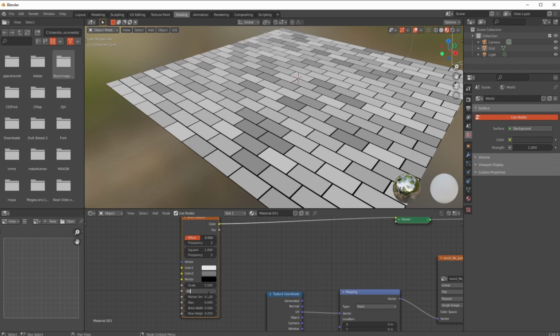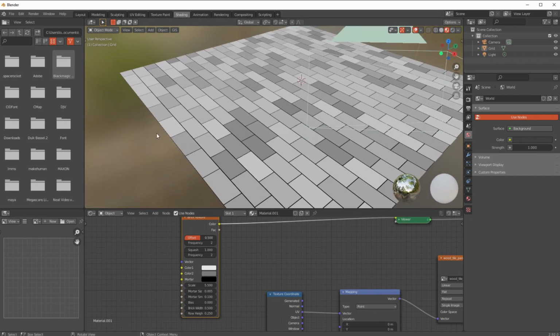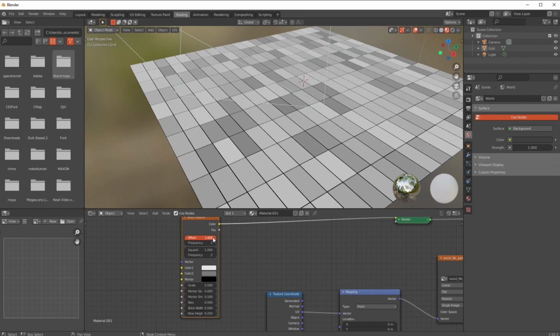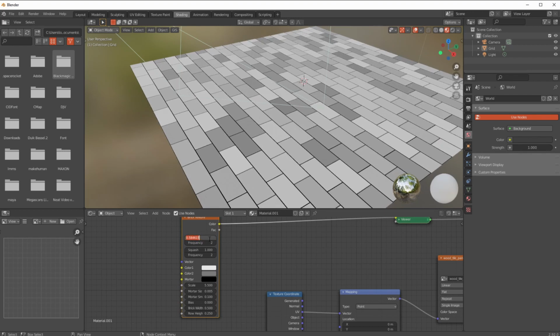So if I set that under something like 0.02, no, 0.01, 0.005. There you go, that's even thinner. Still not thin enough, but it's a good start. Now, what we have here at the top is frequency, which you might notice is about how often you get the offset. So the offset is the first thing. An offset of 0 means it doesn't offset at all. An offset of 0.5 means it offsets exactly halfway.